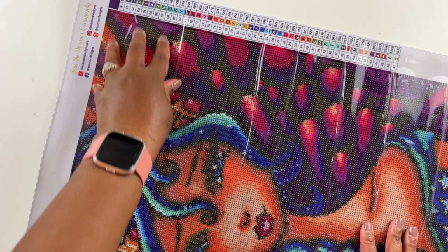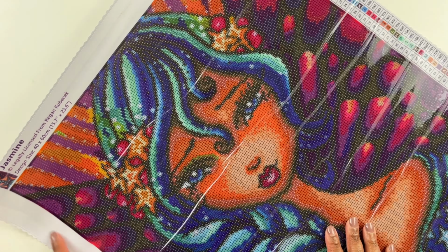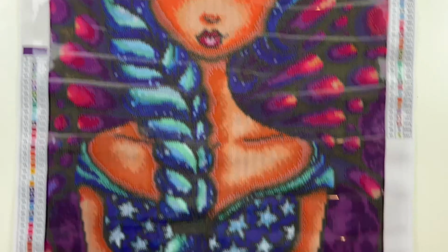So I really like that about their diamond paintings. Yes, I really like that it looks like a finished border around the painting and you don't actually diamond paint that portion of the diamond painting. I like that about their kit.